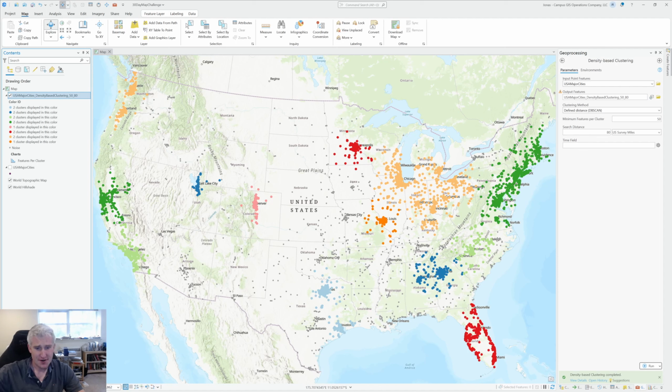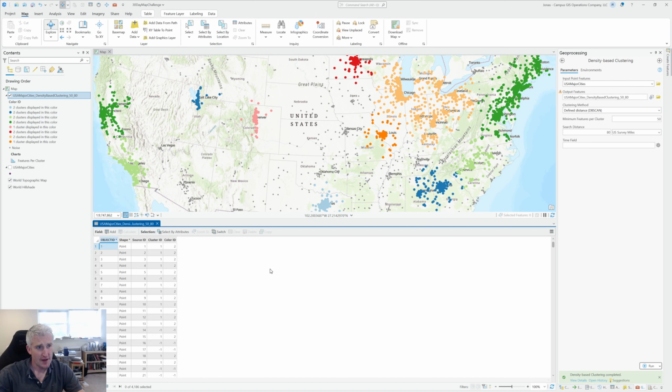Again, just ran the density-based clustering tool, and we're looking at the results. And if I look at the attribute table of this layer, we can see that there's really not a lot of great information. There's just a color ID, a cluster ID, and then the ID of the source feature that it was created from.